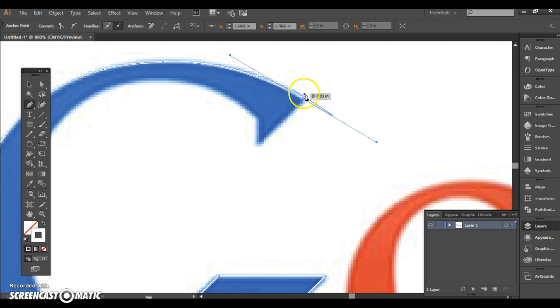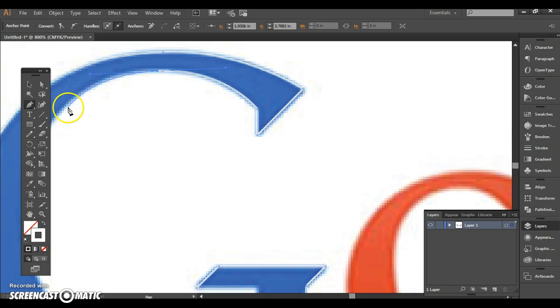The same goes for going from a curve to a straight line. Like here, same thing. I can't do a straight line. I have to re-click this last point, and then I'm free to make whatever kind of line I want here, and then I can go back all the way around. The pen tool can be very frustrating if you don't remember all these things when you first get started, but I guarantee you if you practice it, you'll find a lot of success, and you'll find that you can really trace anything. I think the pen tool is the key to Illustrator anyway.